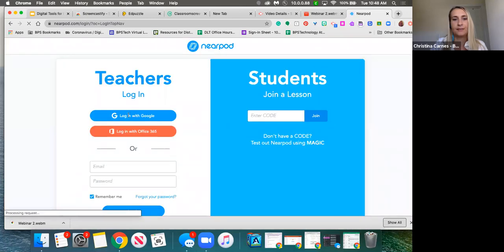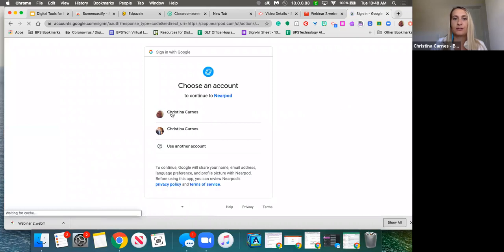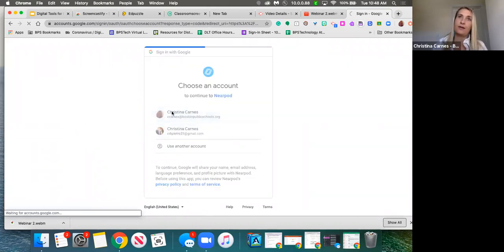Log in. I'm going to log in with Google for teachers. For students, when they go to join a lesson, you're going to be generating a code for them as the teacher. And when they go to nearpod.com, they're going to put in that code that you provide for them.